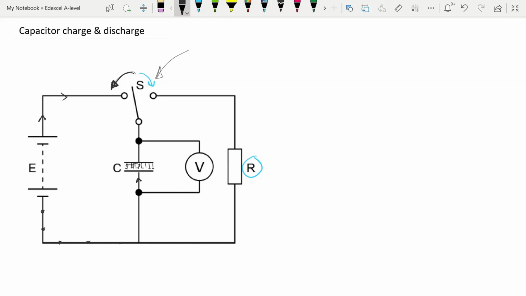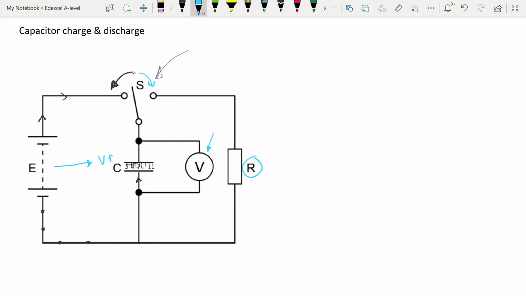So electrons pile onto the negative plate, that repels electrons from the other plate, and a potential difference is created across the capacitor. So the potential difference across the capacitor increases. And it increases exponentially, which we will get to in a moment, but it will increase until the voltage across the capacitor is equal to that across the supply. And that is the maximum voltage that you can get across the capacitor. And so you'll see the value on the voltmeter increasing until it matches the value of the voltage of the supply.